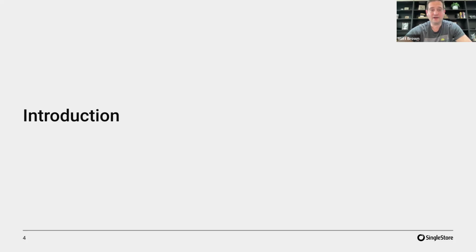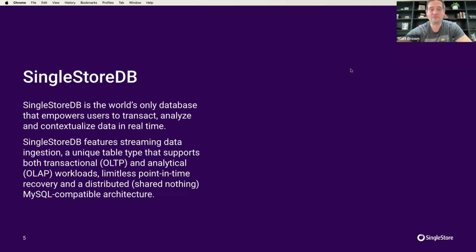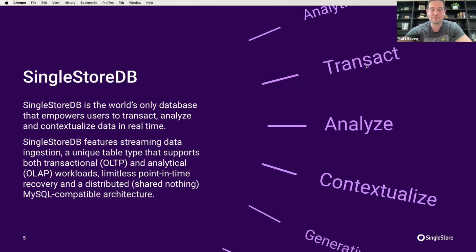Getting started, I'll give a quick overview of SingleStore, why we're talking about this today, and hand it over to Ayush for the demo. Quick, what is SingleStore? Why is it the perfect solution for real-time AI? Well, SingleStore is a distributed relational database system.